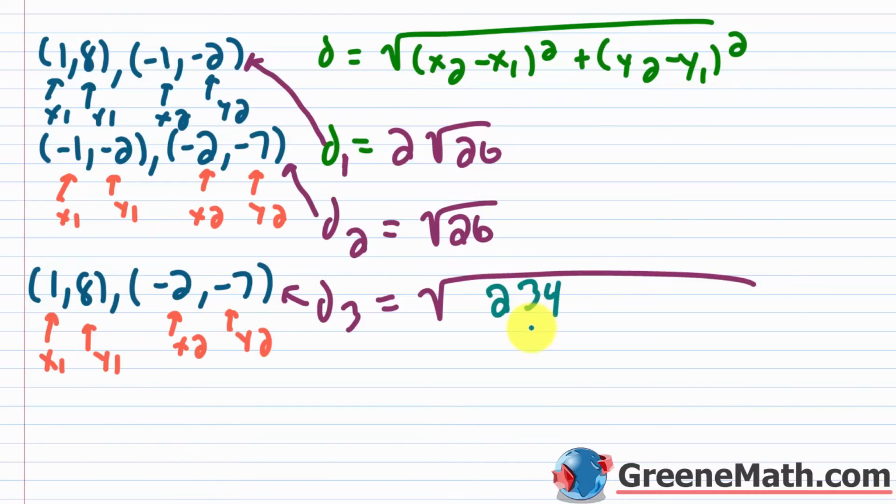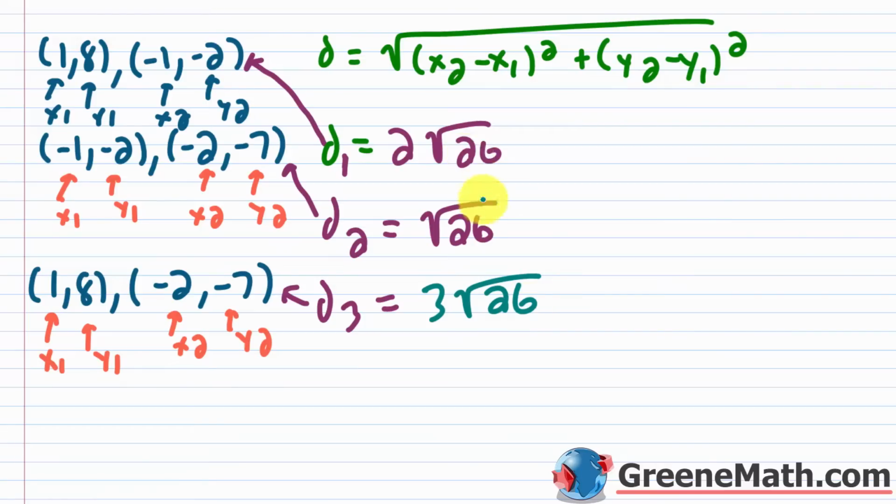So to simplify this, first I'm going to divide by 2. And I'm going to say that this is 2 times 117. Now 117 is divisible by 9. 1 plus 1 is 2, 2 plus 7 is 9. So if I divide that by 9 in my calculator, I'm going to get 13. So this is 9 times 13. So 9 is a perfect square. The square root of 9 is 3. So we can say this is 3 times the square root, so 3 times the square root of 26.